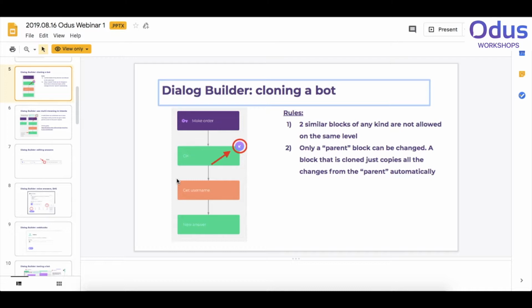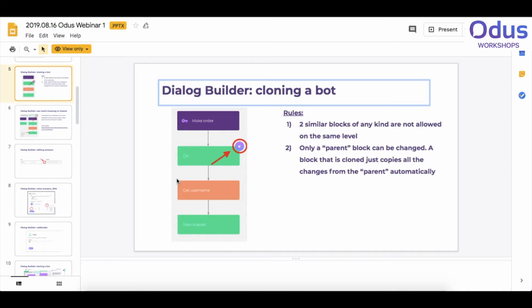The major rules here are that two similar blocks of any kind are not allowed on the same level. This means that when you copy blocks, you should give our artificial intelligence the unique understanding of which block to use on the same level of conversation.